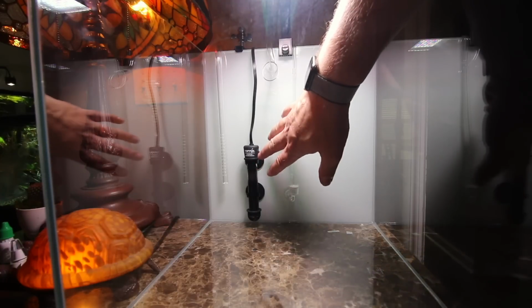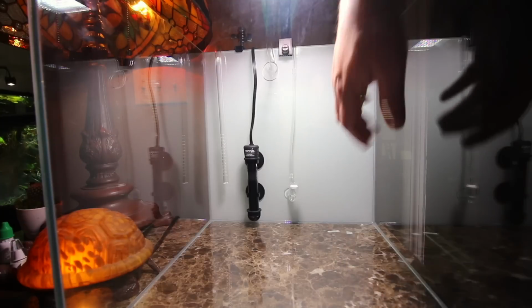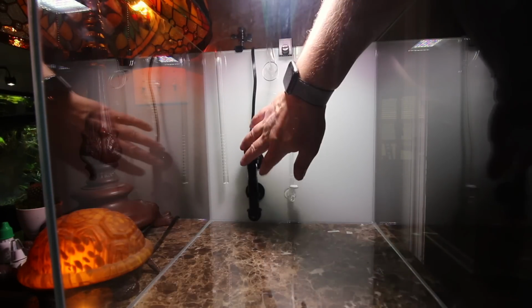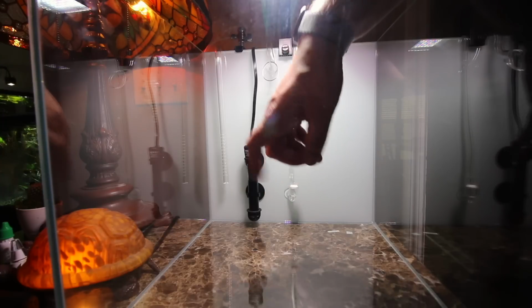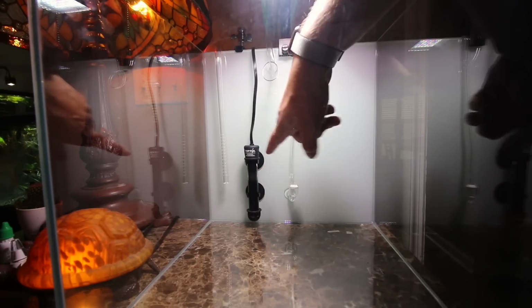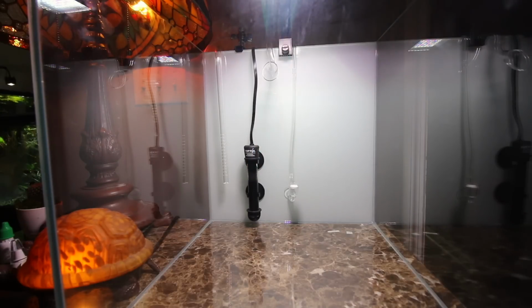There's a chance I might be able to put some aquascaping or something to kind of cover this and make it less noticeable. Or I could pull it out altogether and put fish in here that are good with room temperature. I'm not sure I'm going to go with that. I'm going to leave this here for now, but I might reserve the right to change this out later.